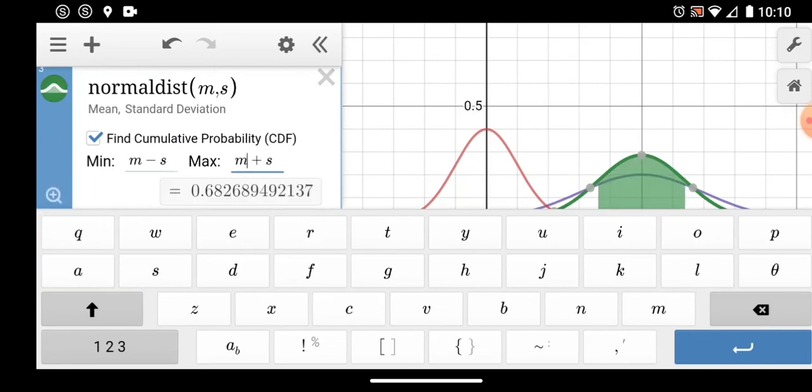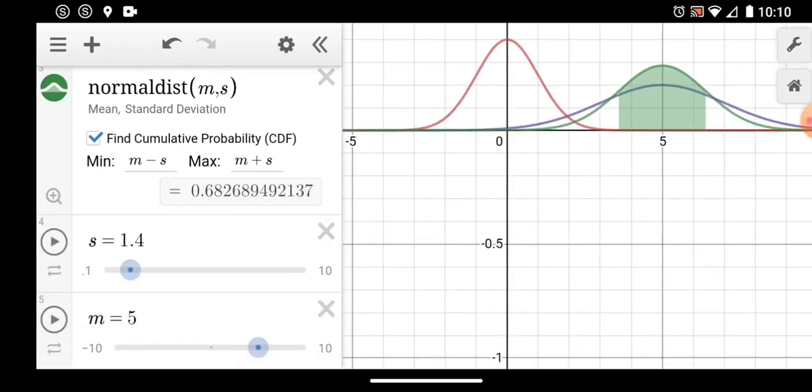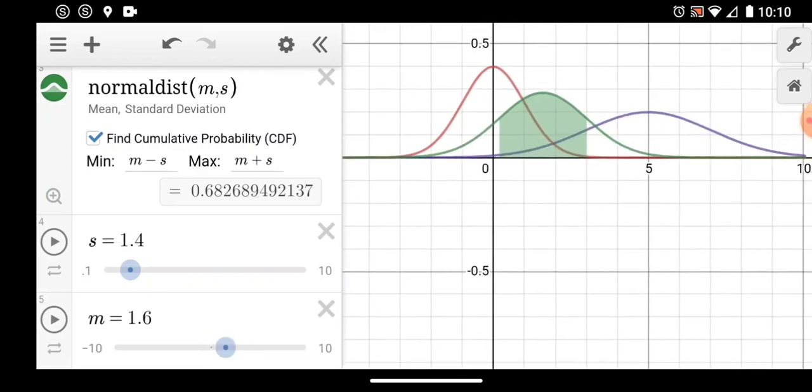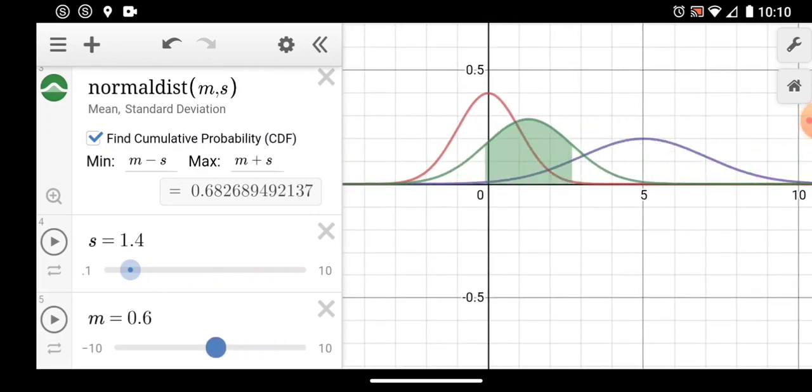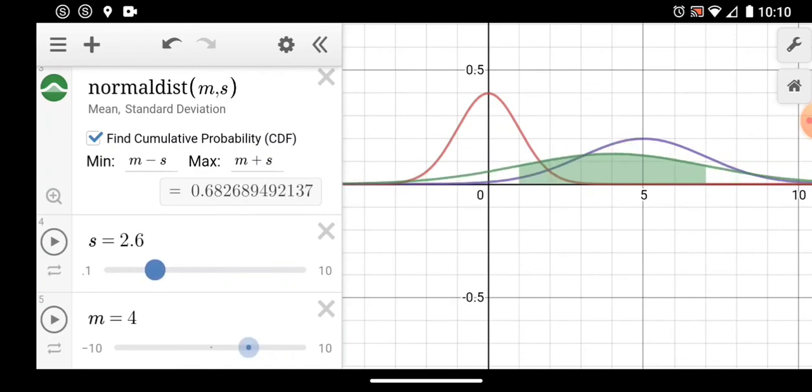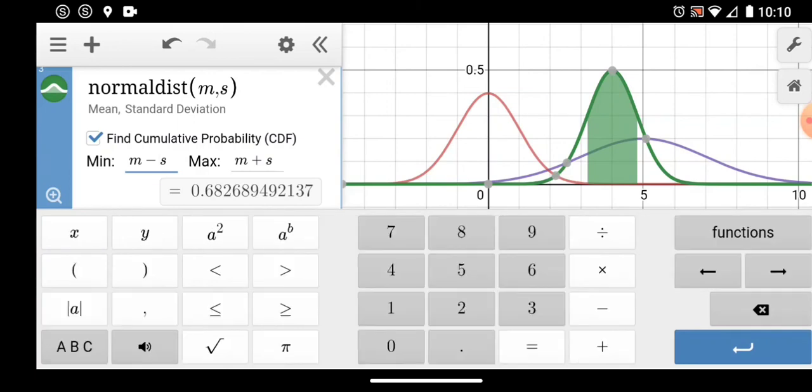Now I'm going to make the mean change by changing the mean to the letter M. So now I can change the mean and the standard deviation. So now I'll slide. When you change the mean, you just slide the curve left and right. But look at that 0.68 from minus 1 standard deviation to plus 1. The mean minus 1, the mean plus 1. That's the M minus S, M plus S. The mean minus 1 standard deviation, the mean plus 1 standard deviation. It stays 68% no matter where I put it.